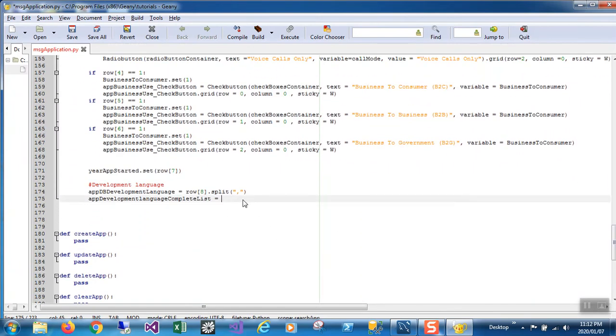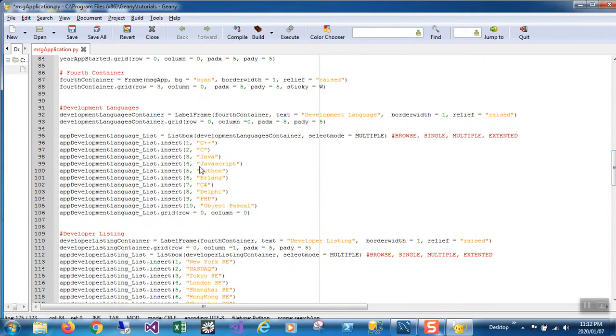Equals that, then I'm saying dot get from 0 to end. All right, so what we're trying to do is highlight, because the way we've designed this is that these ones we are hard coding them.